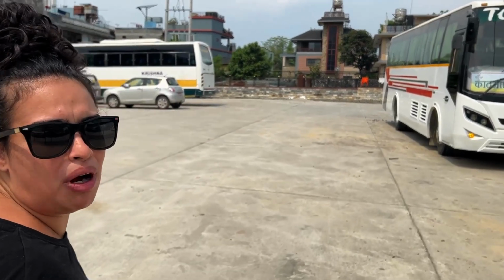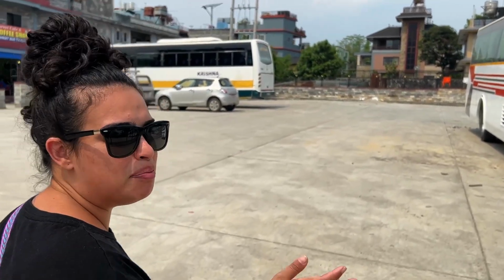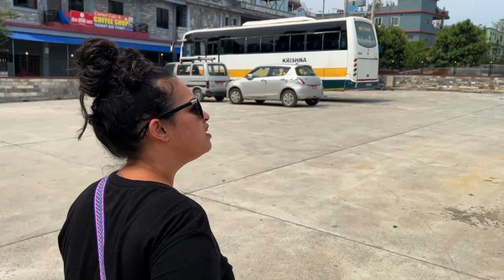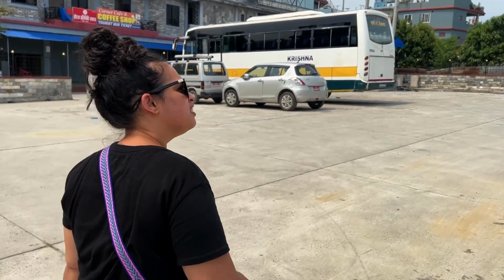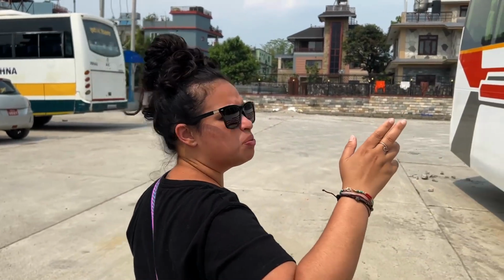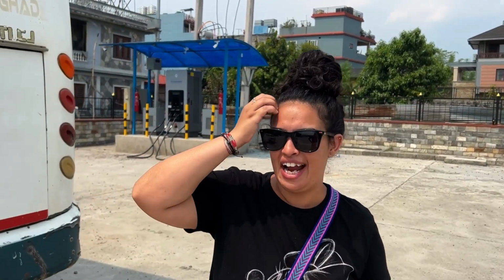Also, we're here in the afternoon, so all those buses are probably gone for the day, but let's see, they might have backup ones. Yeah, those are comfortable too, but not the movie theater ones. And the reason we need these comfortable seats is because it's going to be a 9-hour journey.